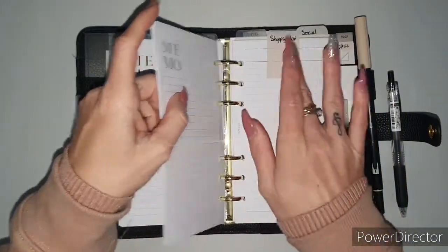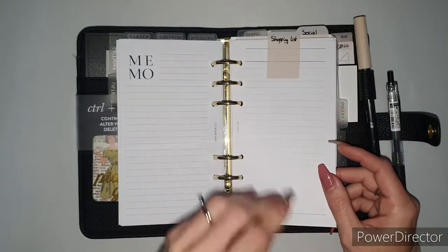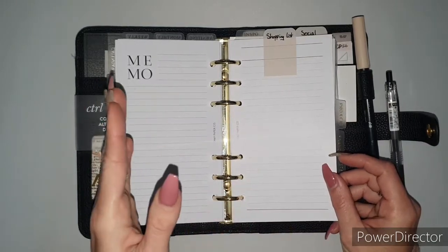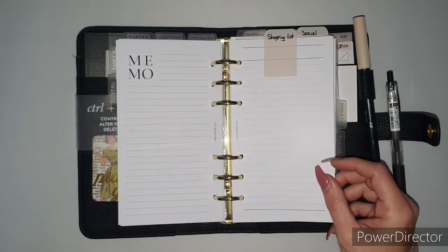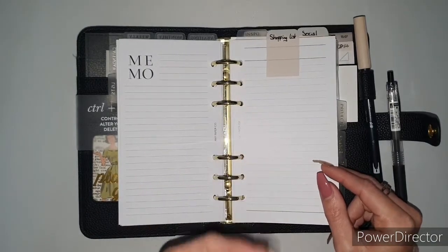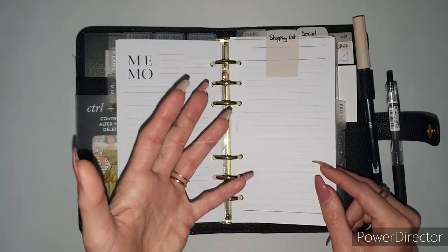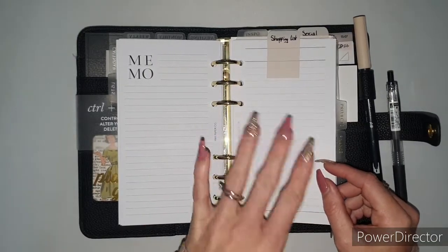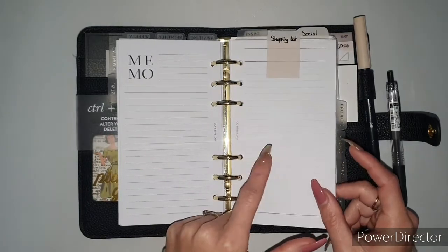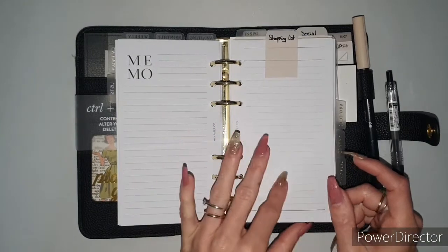Then up the top here, I have the shopping list. I don't really use this just because we have a notepad on the fridge and we just go straight to it and write what we need. I don't really find myself using these, but I still think it's a great way for people who do want to have it in their planner and not have clutter on their fridge. I probably will use this in the end, so I'm going to keep it there anyway. I love the fact of having a shopping list in the planner, but right now I'm not using it.